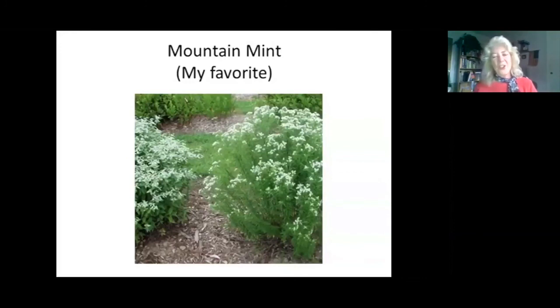I first saw this at Rutgers Gardens. There were 3 of them, and there were so many bees on this shrub-like mint plant, which is a native species here, by the way. It looked like a plant of bees, not a plant of mint. I've since planted a hedgerow of the stuff along my back deck, and it's beautiful.